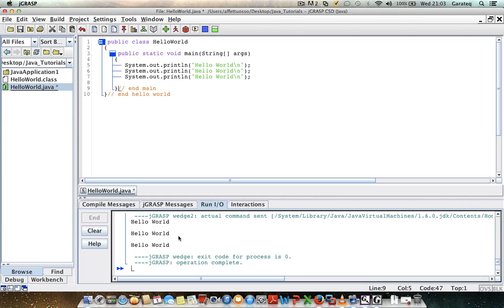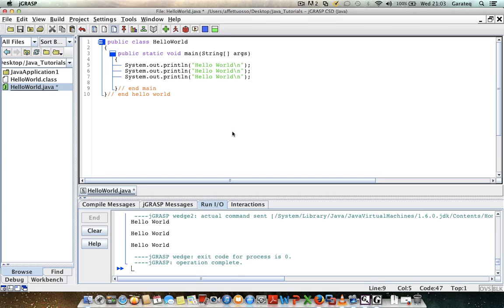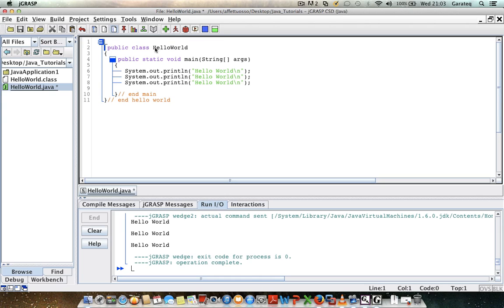Now we want to do the hello world in the pop-up window, where a window will be right here in the middle of the screen and tells you what the message is. Well, this is not done by default. What you have to do is import a library, import, and you do Java. I believe it's Java swing dot JOptionPane, and then semicolon.